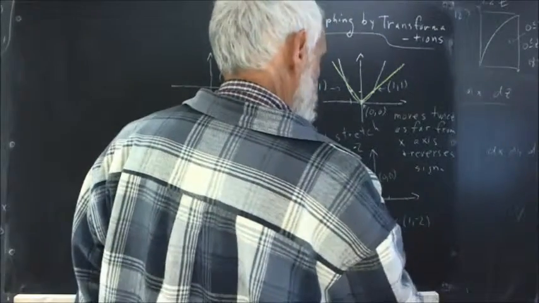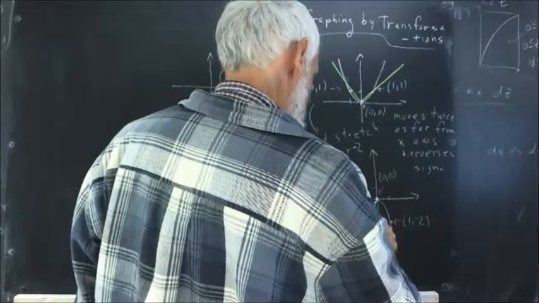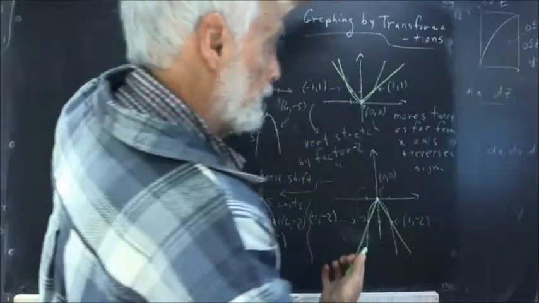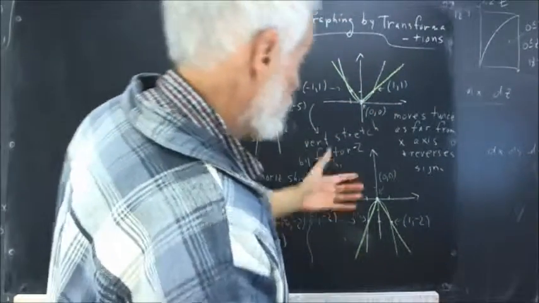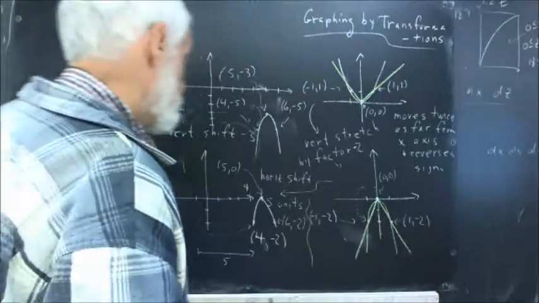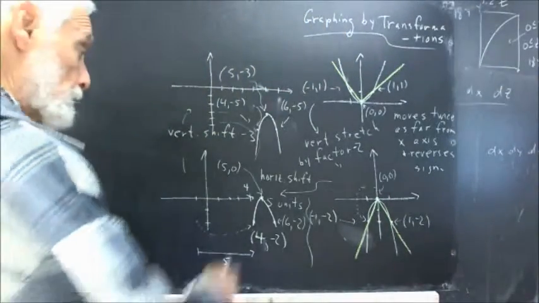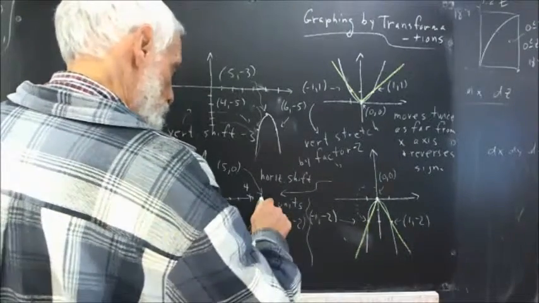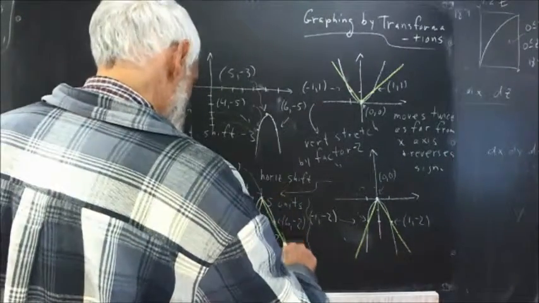So when I translate these 3 points, we see what happens to the absolute value function. It forms a sharper V because it's been stretched in the y direction, and it's also upside down. It's been inverted. Now, at that point, it maintains its shape. The V doesn't get any sharper or any less sharp.